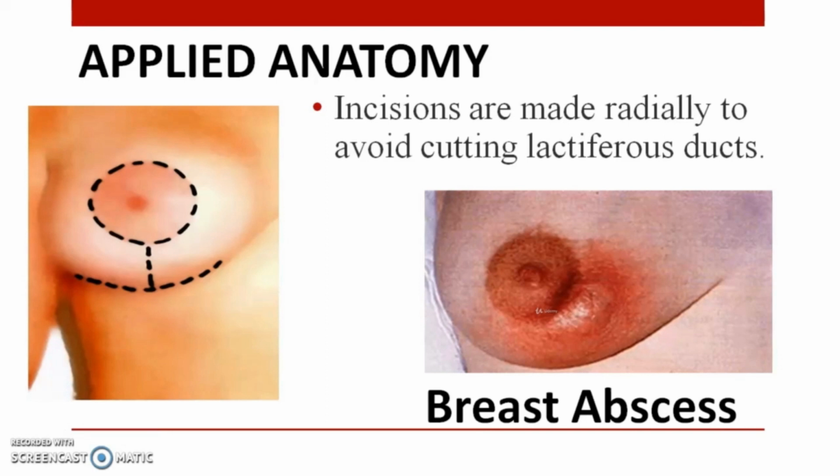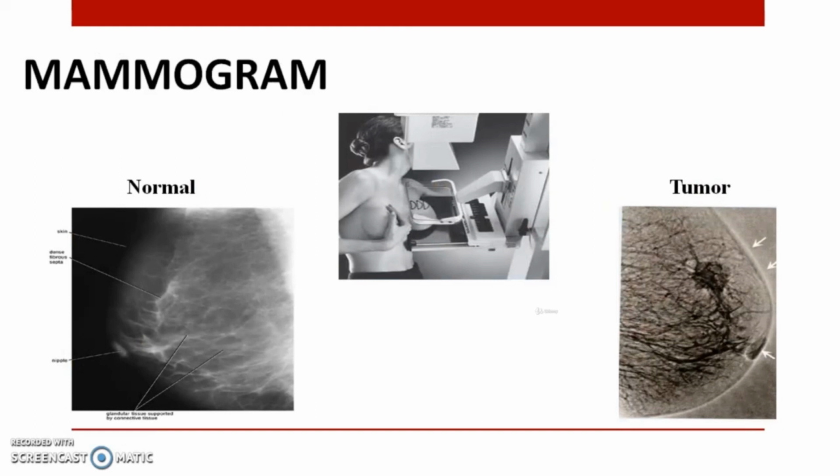And the important thing what you are seeing in the second picture is a breast abscess. It will occur normally in more number of females. So the abscess will get collected in the breast region, we will call it a breast abscess. And for viewing the conditions related to the mammary gland, we will be having an investigation which we will call a mammogram. So it is the mammogram which is going to give us the results of the mammary gland appearance, how the glands and ducts are developed.